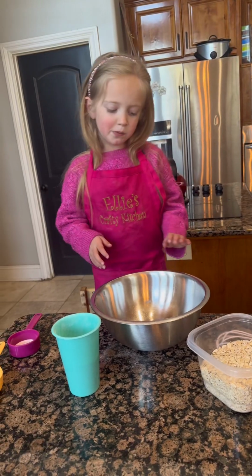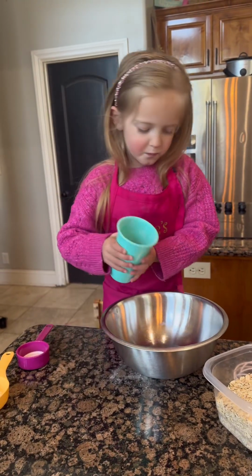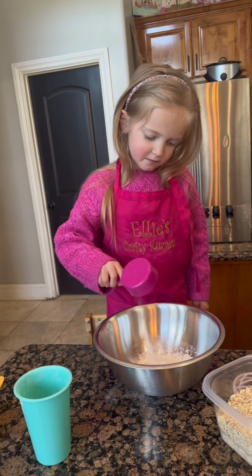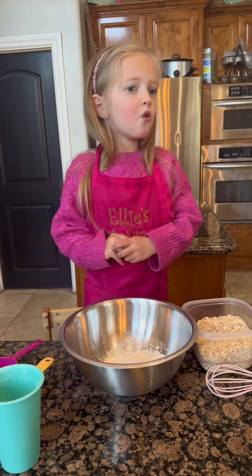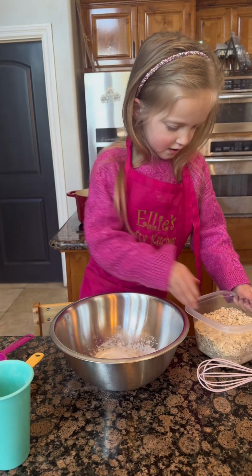There is a large bowl and a half a cup of flour. A teaspoon of baking soda. A teaspoon of salt. And 2.5 cups of old-fashioned oats. I'm gonna pour it.